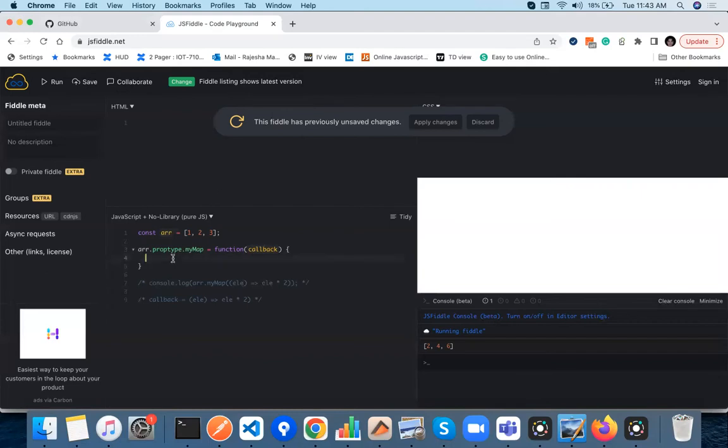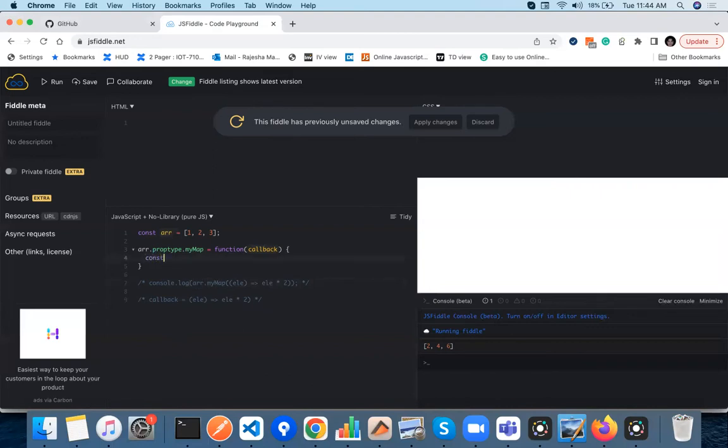So JavaScript has its own property called this. See, when we call something like Array.myMap, when this function body is called, this array is considered as this here.